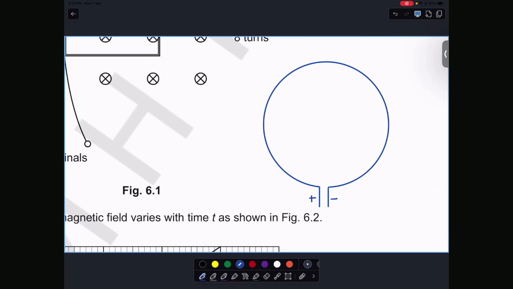Let's try with this one. Can anyone tell me if current passes through this coil, will this coil get bigger in size, smaller in size, or remain the same size? If current passes through a single loop of coil, will the coil get bigger or smaller in size, or it doesn't really matter? Think and tell me, I'm asking this from an O levels question, because I want to make sure you get that before we start this.